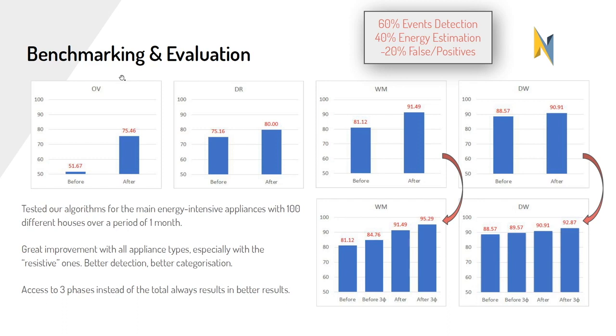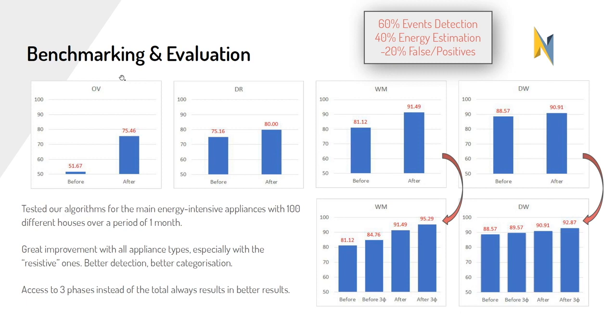And in order to examine the improvement before and after, we did a test with 100 installations, for which, of course, we also had the ground truth in order to be able to compare with something. And these are the results. In the bottom right corner, you can see 4 graphs. The reason we have this is actually an expansion of the graphs above for the washing machine and the dishwasher. And what you see here is before and before 3-phase, and after and after 3-phase.